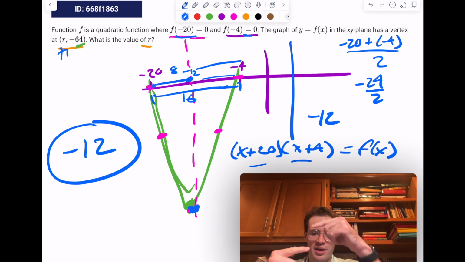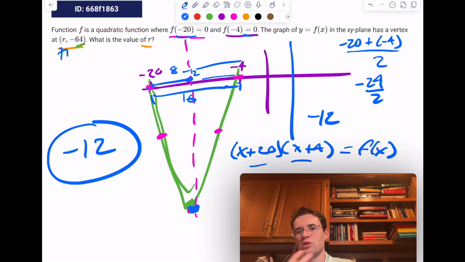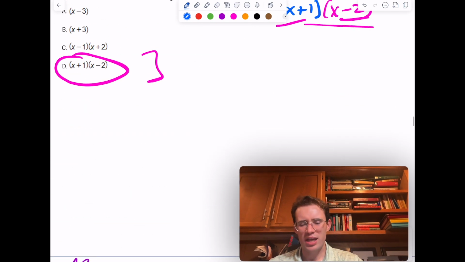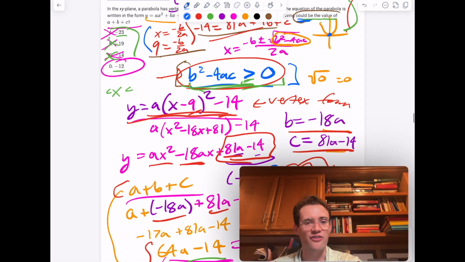Two problems that were basically just inverted, like they're the inverse of each other, where one of them gave you the vertex, which you used to find the axis of symmetry, and asked for the zeros. This one gave you the zeros and essentially asked for the axis of symmetry or the x-coordinate of the vertex. So, that would be how you do that. This was a really interesting set. I do think this was my favorite problem of it.